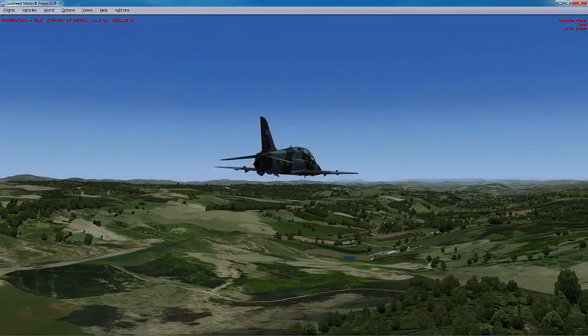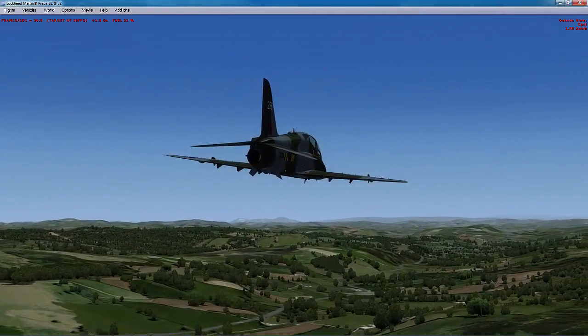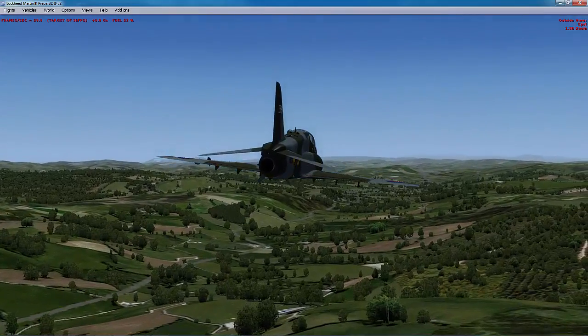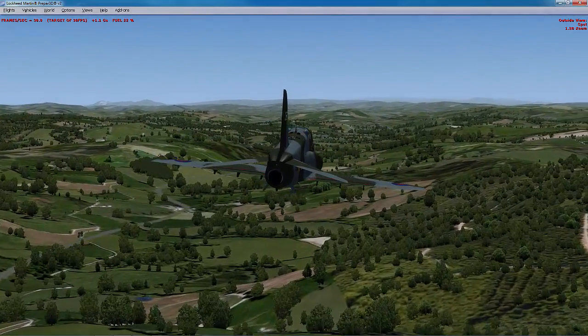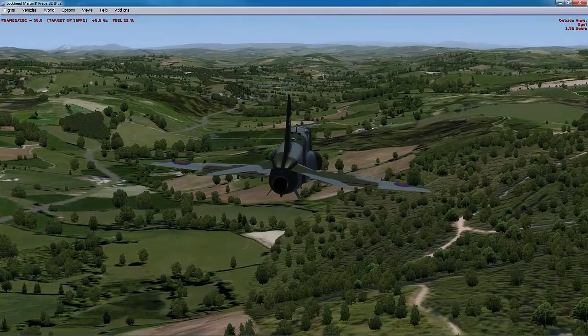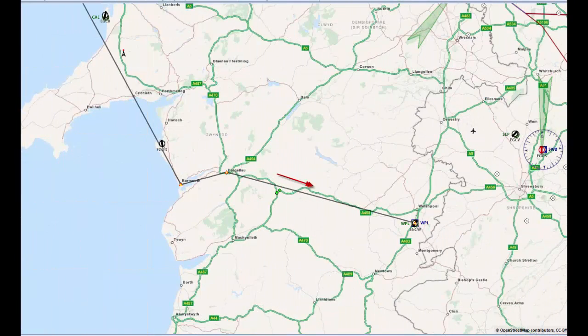British Aerospace Hawk, used for many years by the RAF as an advanced flying training aircraft. So here's the map. You can see where we are, heading east towards Welshpool.